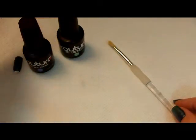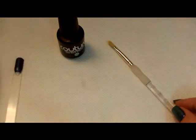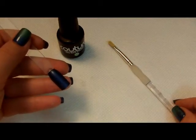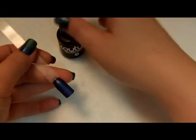To start your manicure, you'll use Couture base gel and cure as usual, and then add 2 coats of your base color, curing each coat as usual. And that's where I'm going to start showing you how to do a fade.